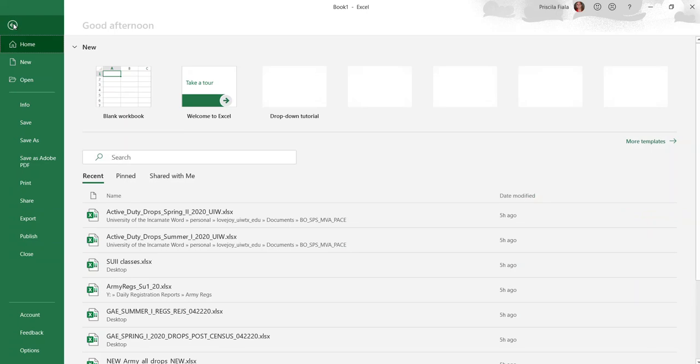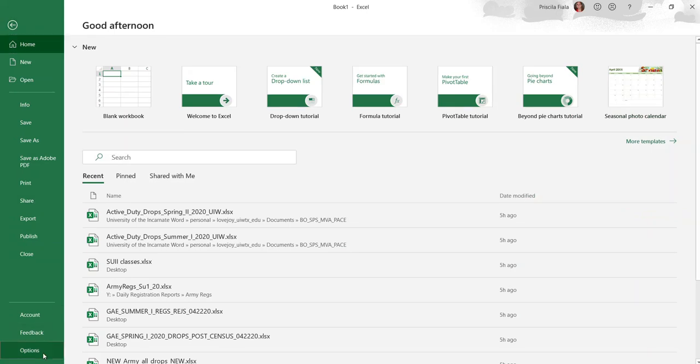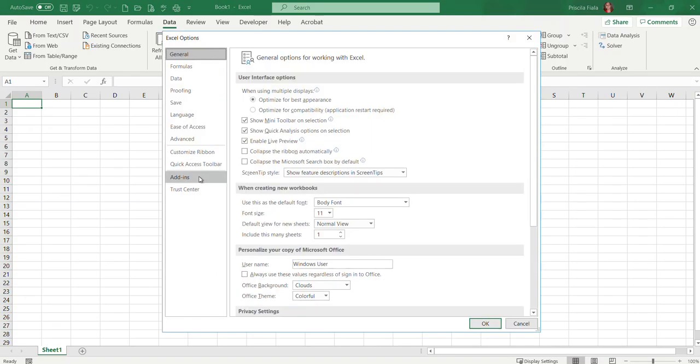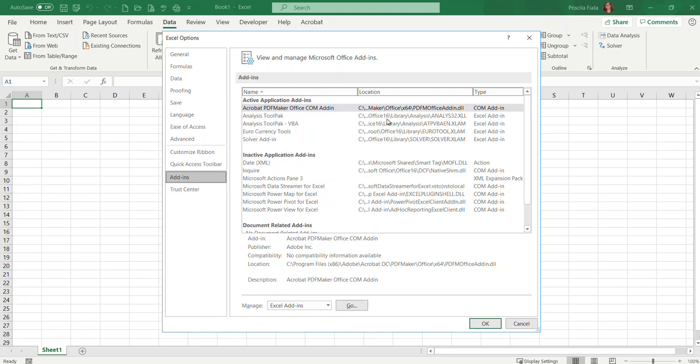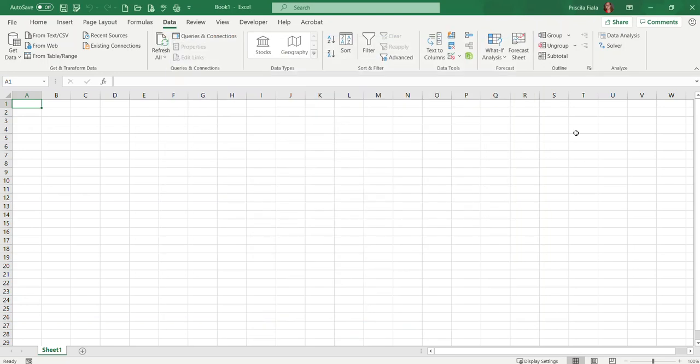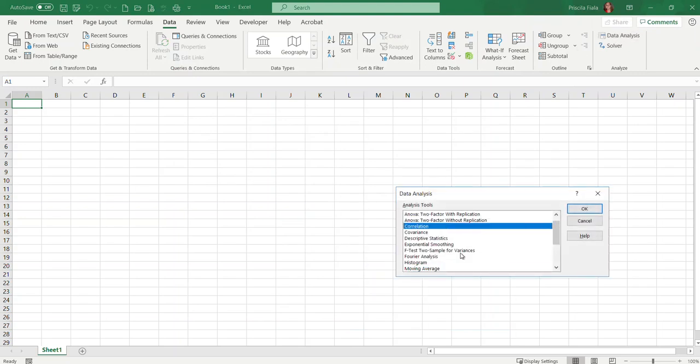So you're going to go to File. Let me see if I remember, Options. There you go. Add-ins. Right here on the bottom, Excel add-ins. I'm not going to do it because I already have it. Do Go. Don't just do OK. Just do Go and then OK, and then you should be able to see this. It's going to actually ask you which ones you want to add in. Make sure you put at least the data analysis and solver, correlation, descriptive statistics.